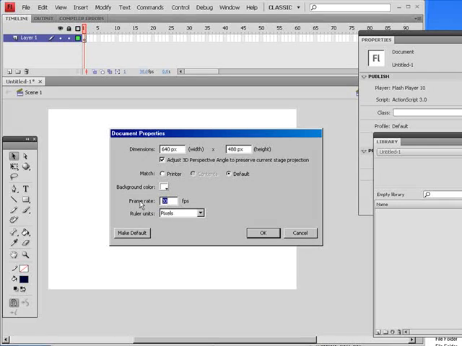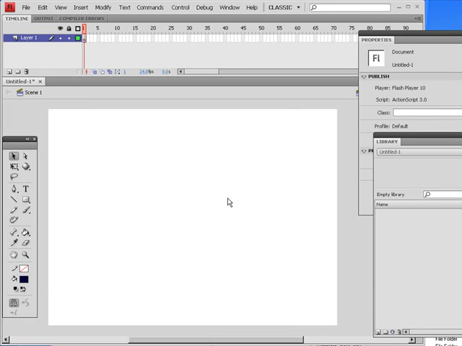And then the frame rate, I don't know why it's at 30, but it's usually default 24, which is fine with me for right now. Oh, it was 30 because I was doing a video example before, but we'll get to the video example in a minute. In this case, I'm just going to use 640 by 480. I'm going to hit OK.